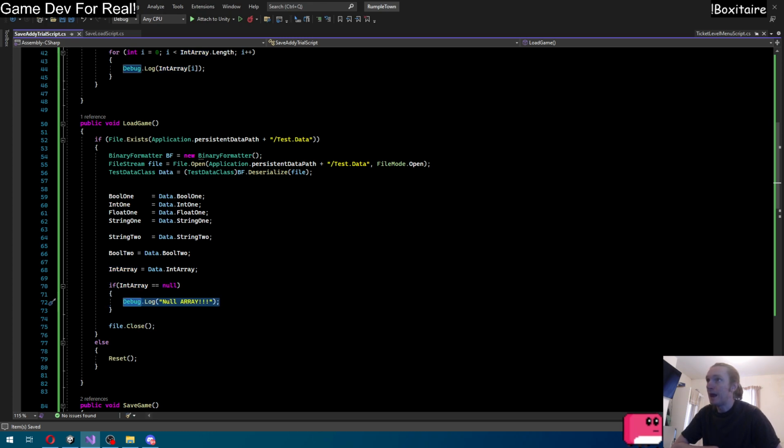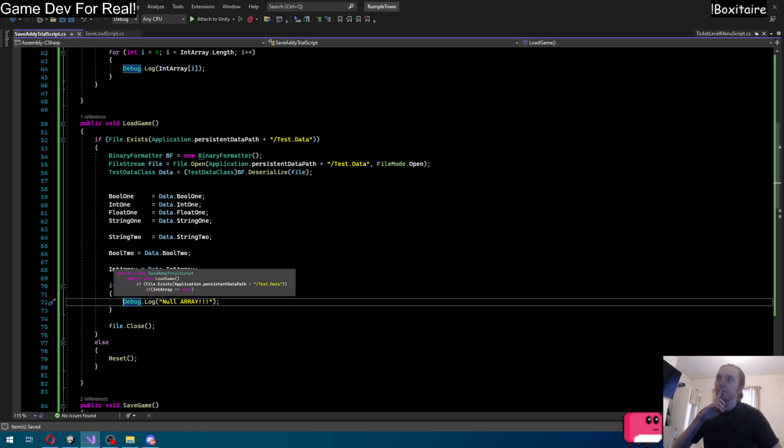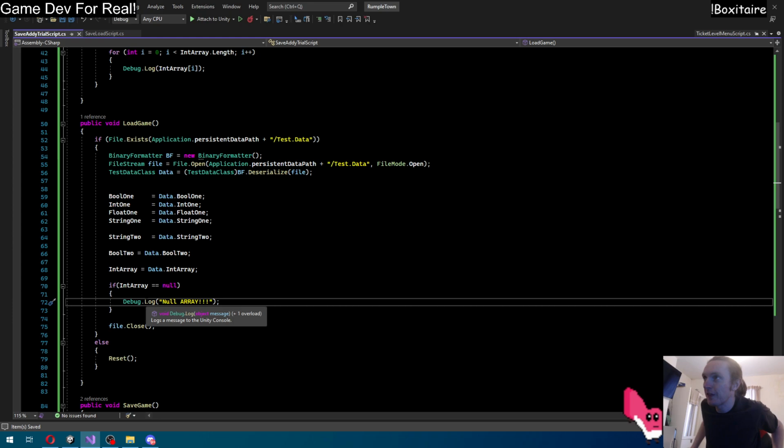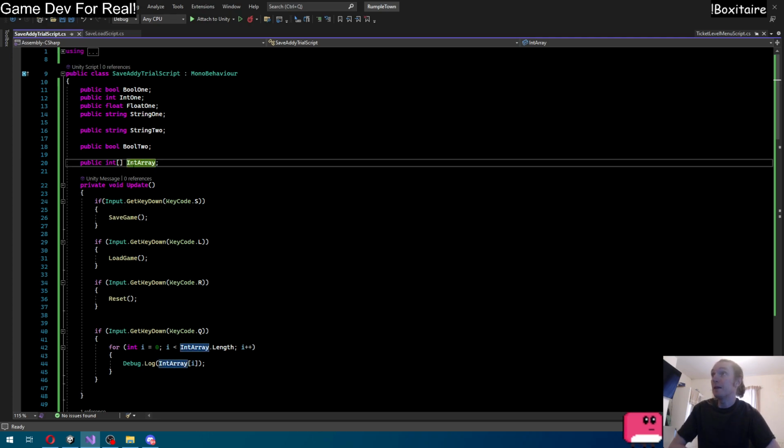I've discussed it a bit on Discord as well, but the problem is, in coding, where we have an int and those square brackets, it means it's going to be an array of ints. So that means it can hold multiple ints in one go.